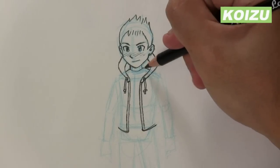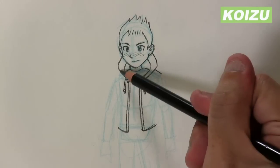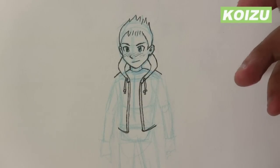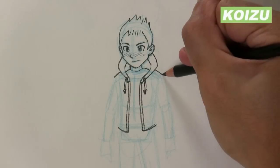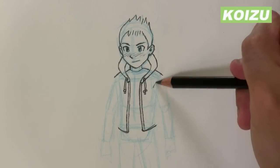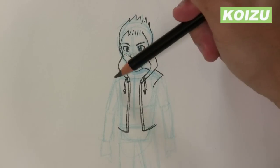So let's move on to his shoulders. So slightly angled down on both sides. And let's draw in a seam starting from his armpit and connect it to the outside of the shoulder right there. Same on both sides.